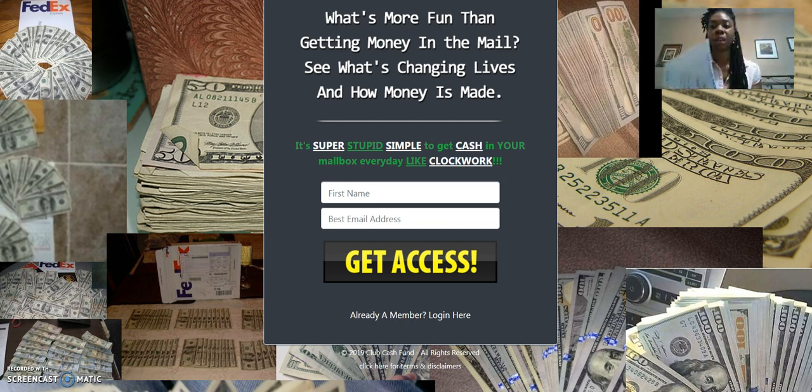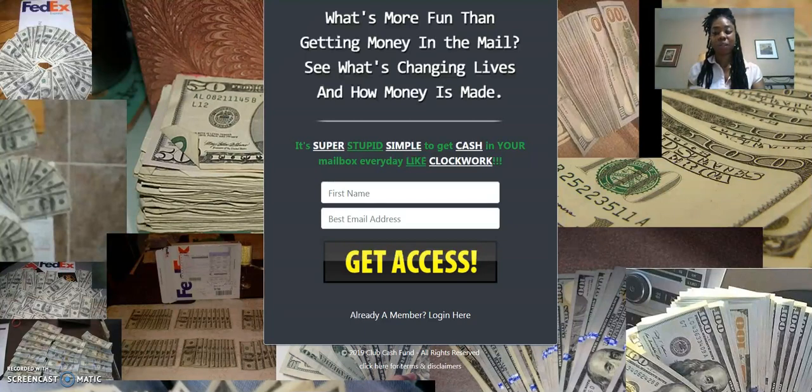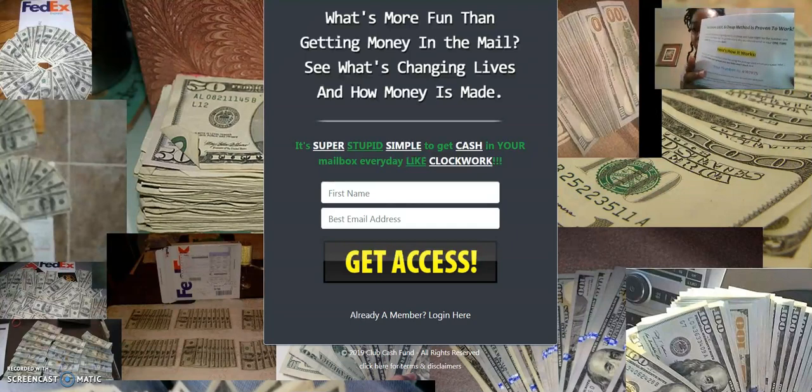Alright, so I'm going to show you a little bit about what you get once you put the request in and it's mailed out from the owner of the company. First thing is you get this colorful flyer. It's very pretty, a lot of details. So there's my name in there. After you receive the kit, you'll see your ID number, like there's mine. Okay, so this is all mine.